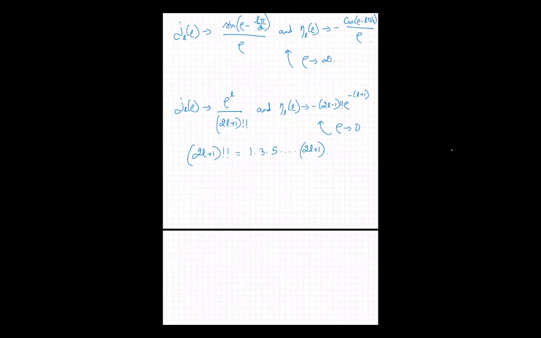Okay. So you actually see that as rho goes to 0, JL is regular because it goes to basically 0, but eta L blows up. So you have to be careful in constructing these functions and understanding their properties as rho goes to 0, because eta L goes like 1 over rho to the L plus 1, and as rho goes to 0, this function diverges. So JL is regular, eta L is not at the origin.